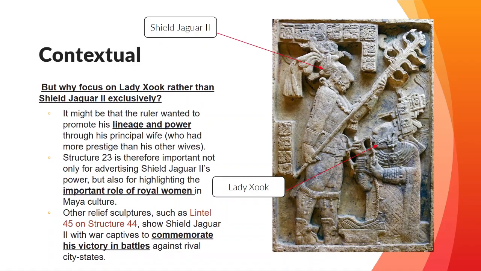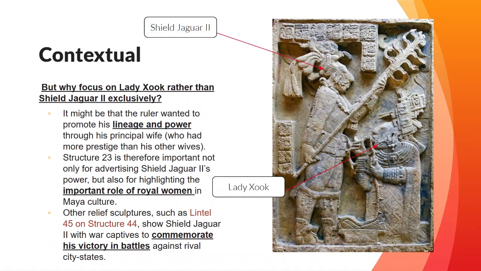He's wanting to promote his lineage and his power through her, through the power that she has. She is his principal wife, like number one wife, give her the power. So it's a weird, yay feminism, but what? Remember to keep our modern minds in check when we're looking at the past, right? But we see a really cool, important role for a royal woman.